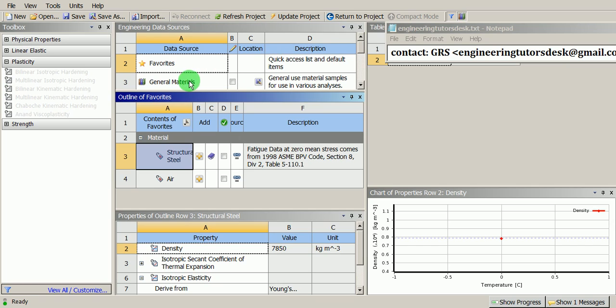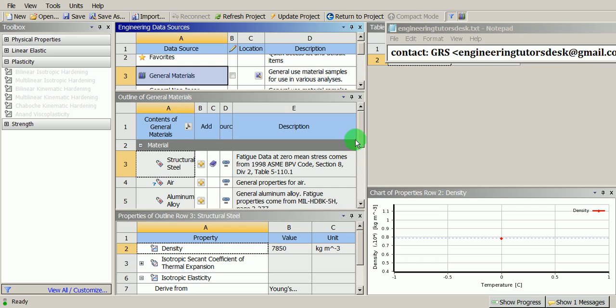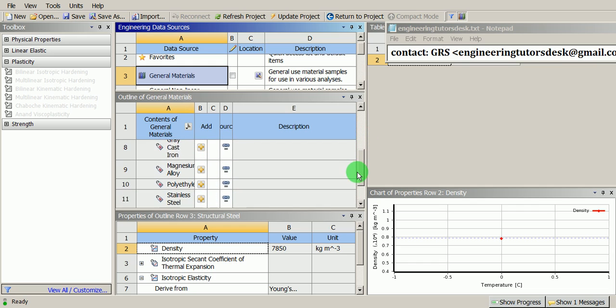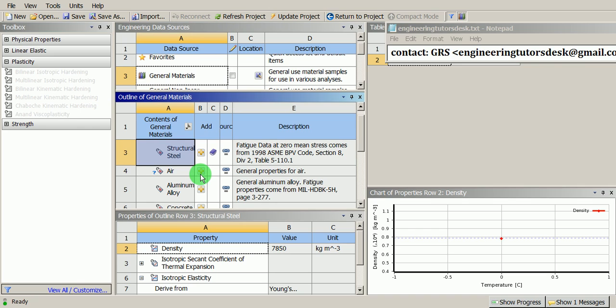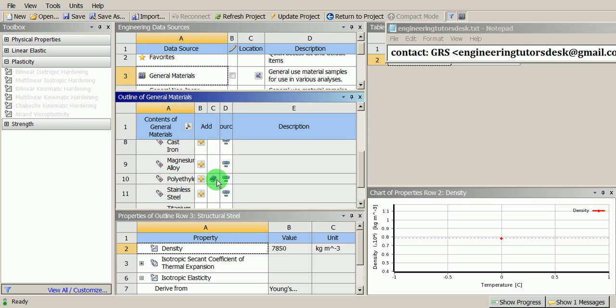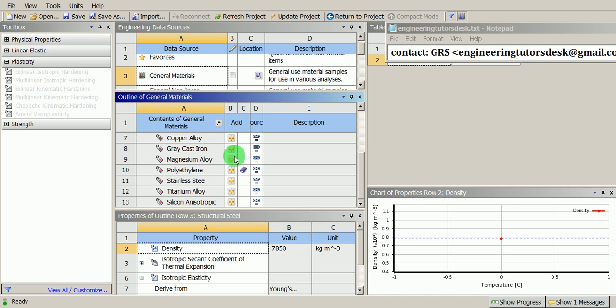Under the general materials, use a plastic material, let's say polyethylene. Pick on the plus symbol to include this material into the project. You can observe that this material polyethylene is now included into the project.